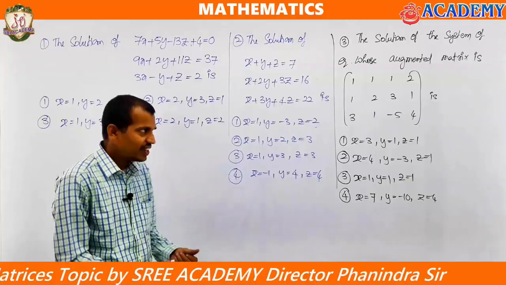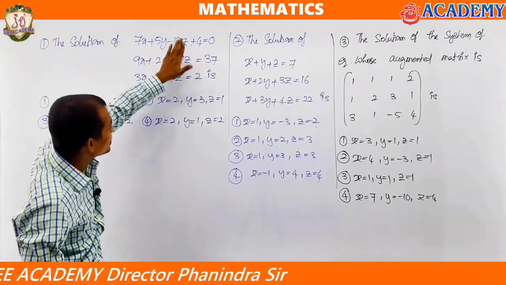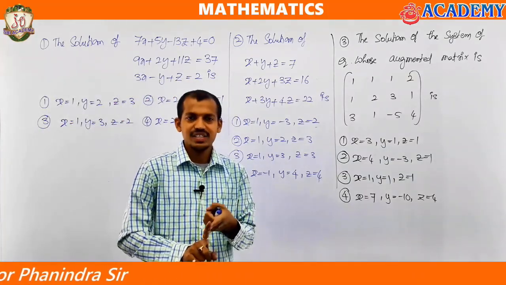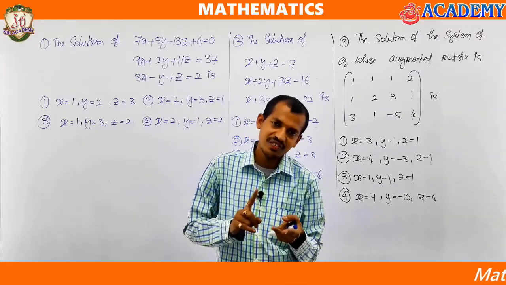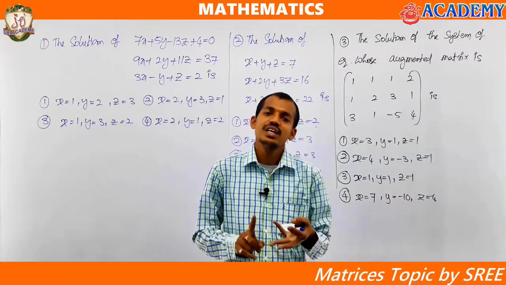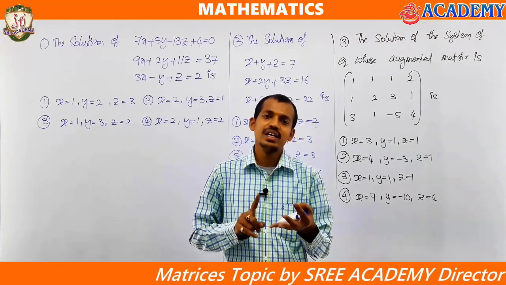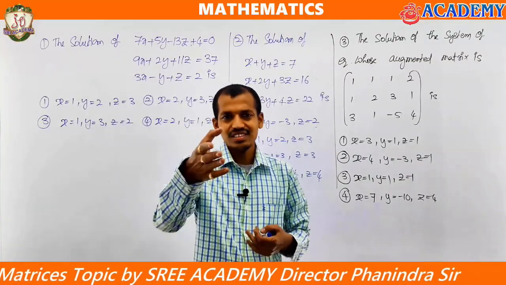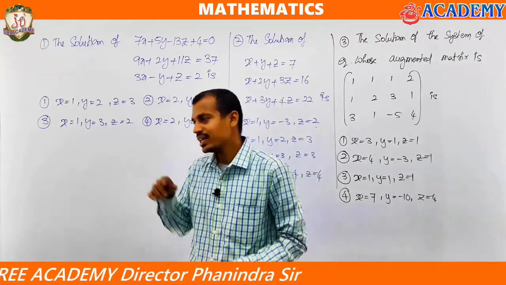For suppose he gives the question like, by using Cramer's rule, what is the solution of this equation? He will give options. With Cramer's rule, first find A determinant. A is nothing but the coefficient matrix. That is delta. Then after delta, you write delta 1, delta 2, delta 3 matrices, and find the determinant for each. Delta 1 by delta is going to be x. Delta 2 by delta is going to be y. Delta 3 by delta is equal to z. This is a very essay type question, 5 marks. But here it is 1 mark, and he is asking Cramer's rule.